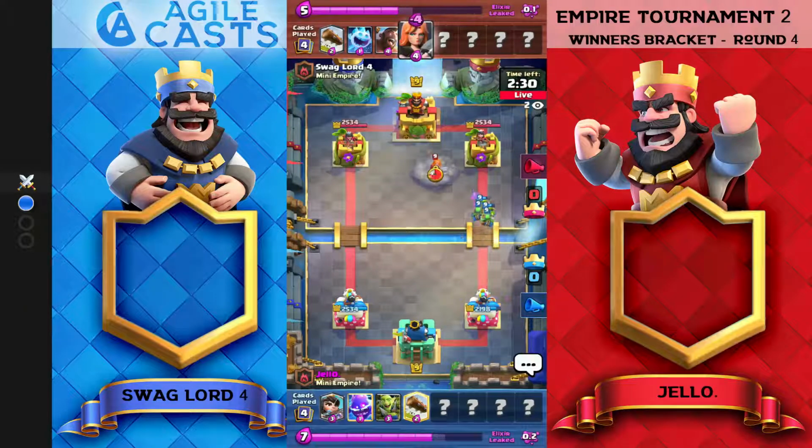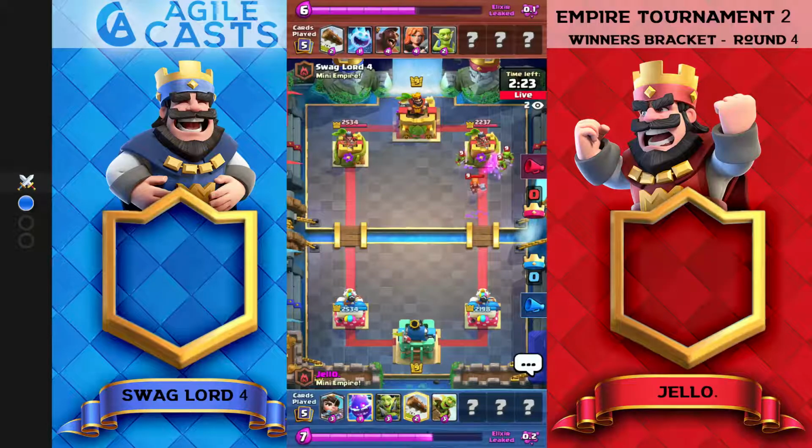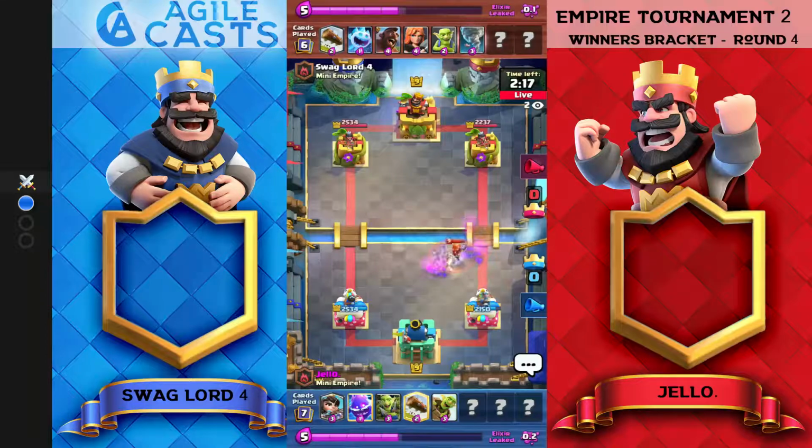Log could not prevent that. Velk will be on defense for the rest of the Goblin Gang, and the Goblin Barrel coming in for Jello. That gets defended by the Stabbing Goblins. A little bit of chip damage done by each side, but Swaglord takes the lead just a little bit. But the Princess on defense gets NATO'd in and then taken out by the Valkyrie.